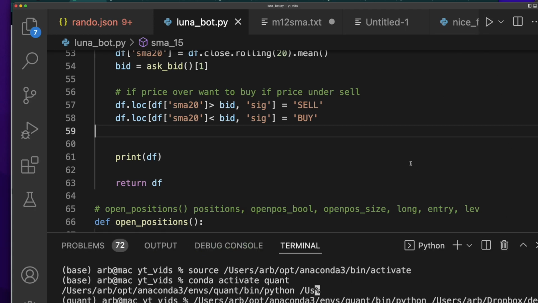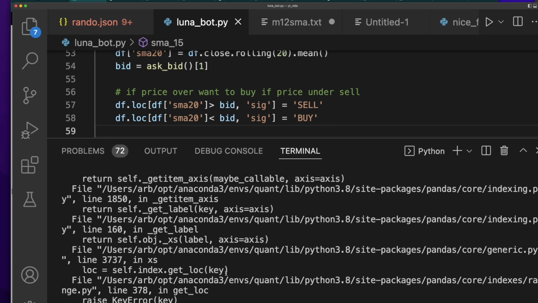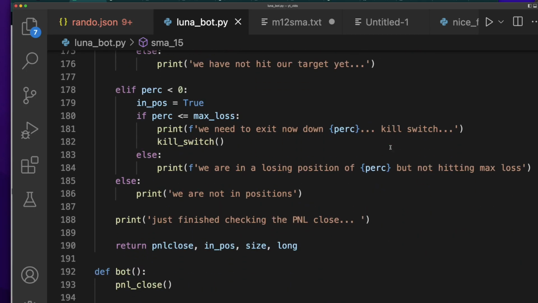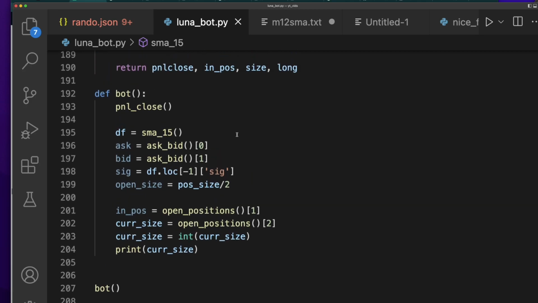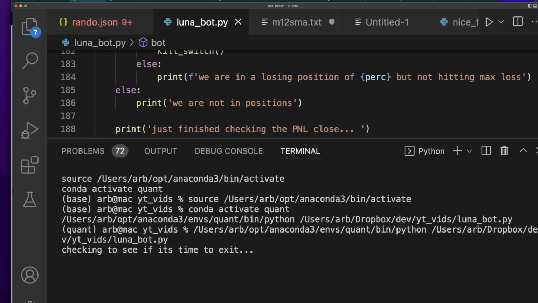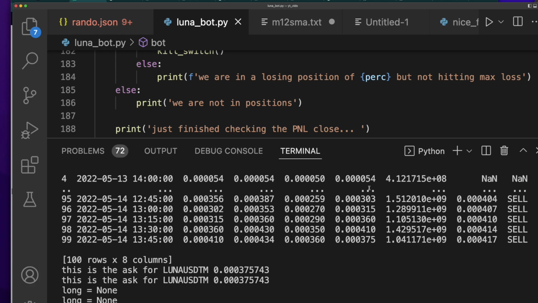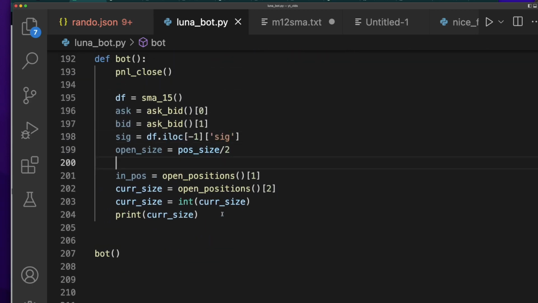So now, essentially, I was trying to get the last signal from the data frame. Okay, well, maybe I didn't put the iloc in there this time. I'm trying to get the last signal from the data frame, and the last signal will tell me if I need to buy or sell. Okay, that should work. So now what do we need to do next? We're in the bot process, so we're actually buying. Okay, we're here, the signal is zero, or do I even print out the signal here? Print current size, iloc. Okay, I print current size.